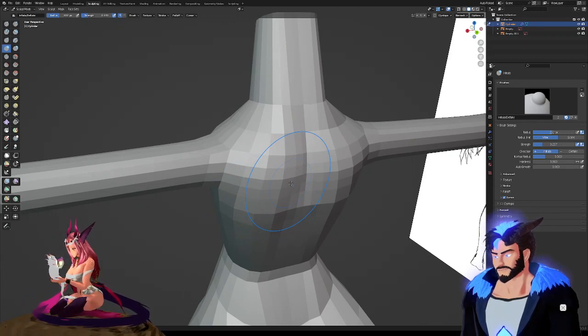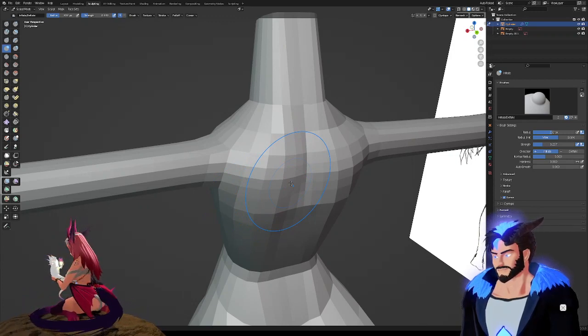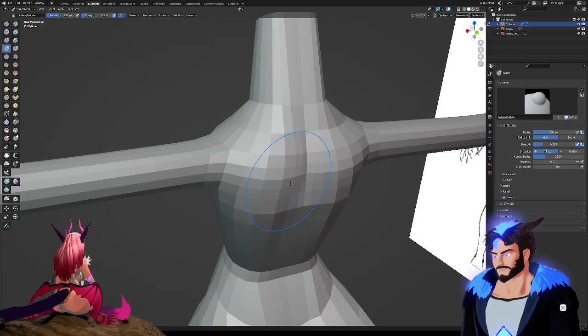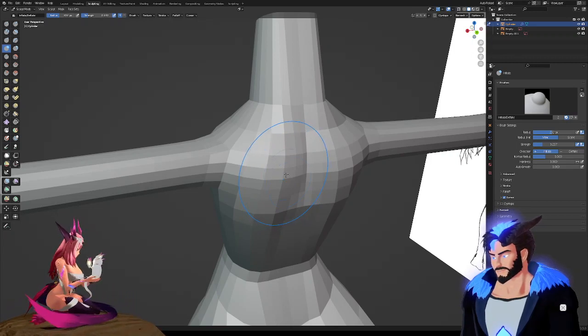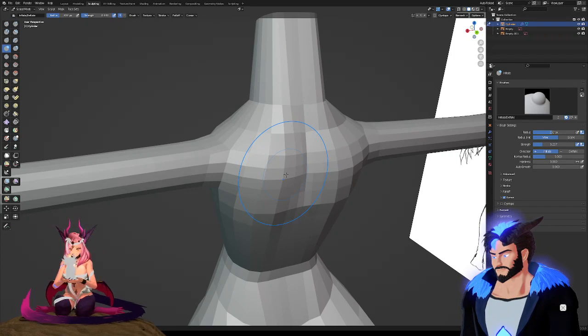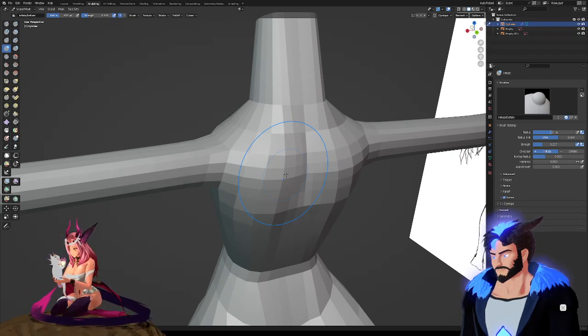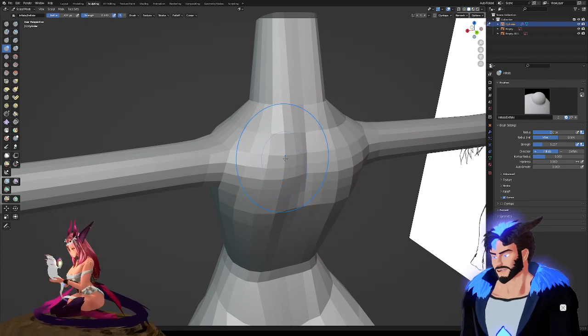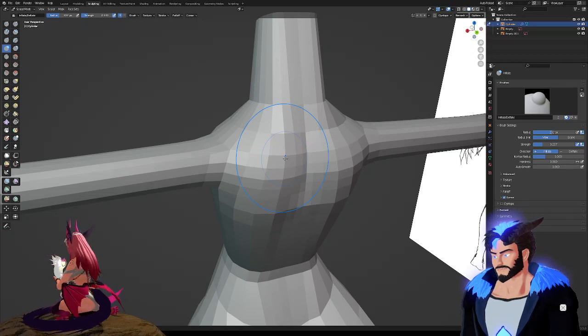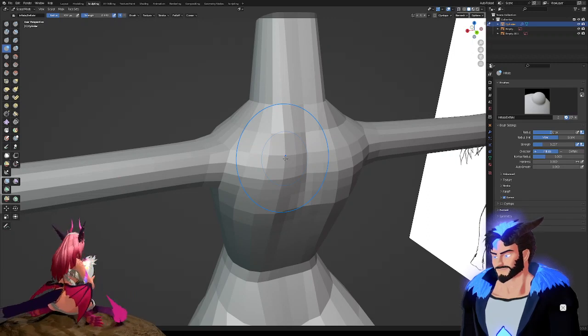Don't use it near where the spine is, otherwise the spine will come out too. So either make the brush smaller or move more to the arms. Just kind of inflate the area. You might want to be on a bit of an angle so you can see how much they're coming out.